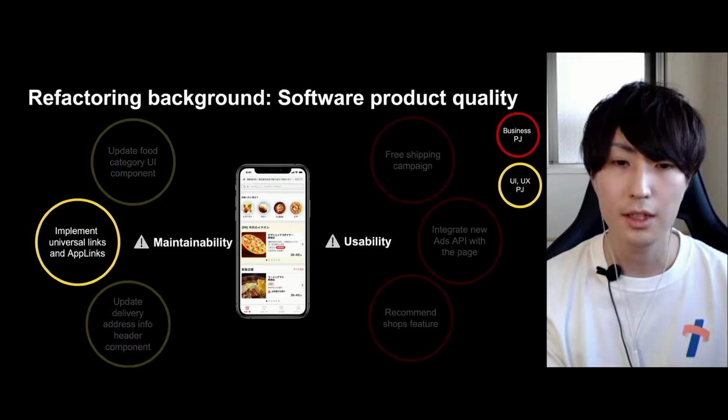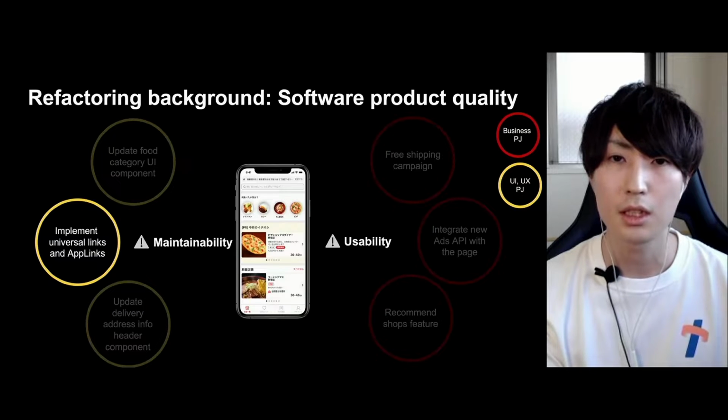And we are also working on UI and UX improvements. For example, we have implemented universal links for iOS and app links for Android. This is a so-called deep link implementation. This requires not only simple screen transitions, but also switching states according to parameters. We implemented various functions in this manner, but it was very difficult to incorporate them into the existing logic. Frankly speaking, I personally feel that the campaigns for Demaecan were very strong and have managed to keep users connected.